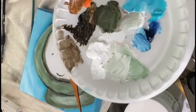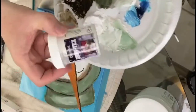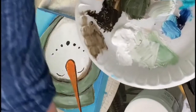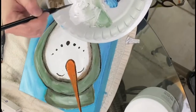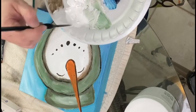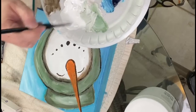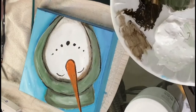You can also use your Mr. bottle. You could also use Snow Tex. Did you get a good picture of that? There you go. Have a good look at that. That's from DecoArt. That's really hard to find right now at this time of the year, so I'm not going to show using it whenever you mostly can't get it. I think I have a couple here. If you need one, you can message me and I will check the price on it.